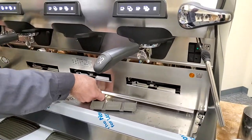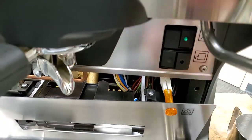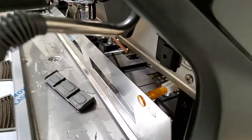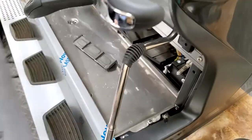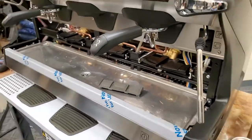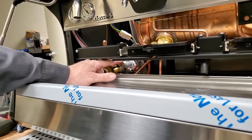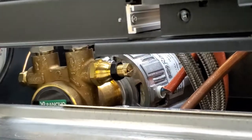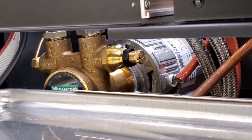Now we can go ahead and remove this. It's also got the fill lamp right there that you're going to need to disconnect. And you'll want to power off the machine for this so that you don't have power to it. Just pull the lamp right out. And now we have access to our pump adjustment screw right here. So you would loosen this black nut and then adjust your screw accordingly. Of course, power back up the machine, have everything up and running and adjust as necessary.